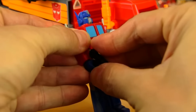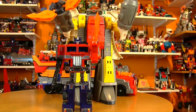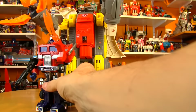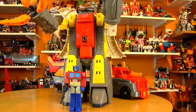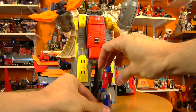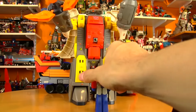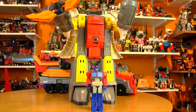But I'm sure I can find something to do with this guy, such as make one of the giant Transformers look even bigger. This is the G1 Optimus Prime next to Omega, and they're not really in scale with each other. This Optimus being basically half as big as Omega Supreme, whereas if you take the Super 7, that looks a lot better right there. That looks more to scale. And he can even kind of hunch back as if he's looking up at old Omega. So it's kind of like those little nano figures or micro G.I. Joe figures that you can use with Masterpiece Transformers in order to give the illusion that the Masterpiece Transformers are a little bit bigger.